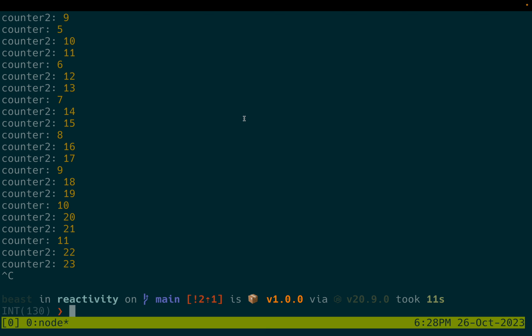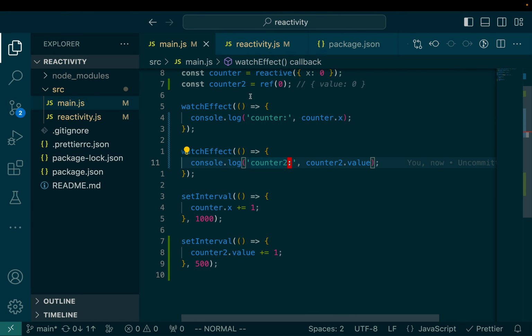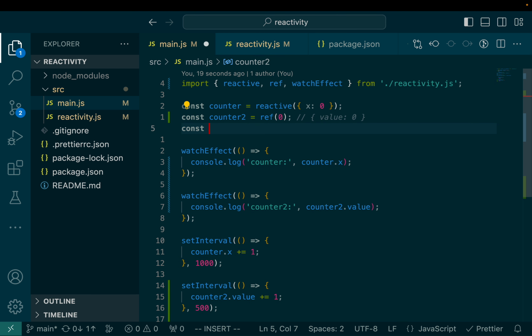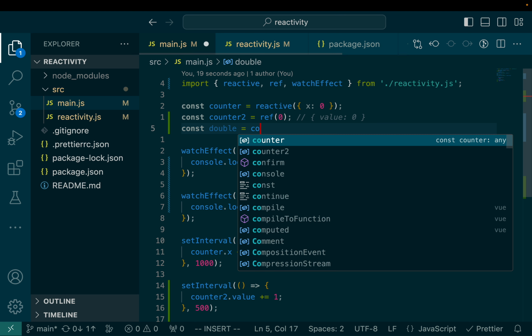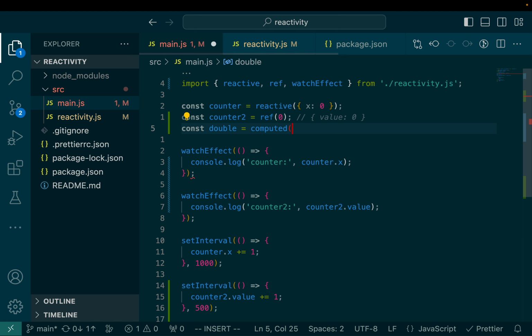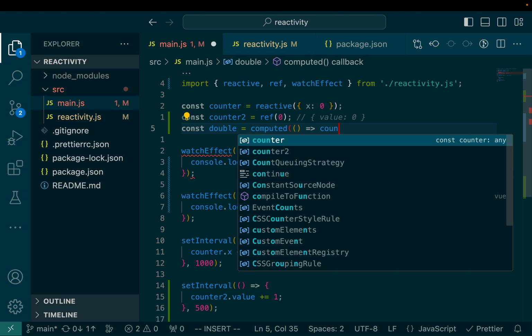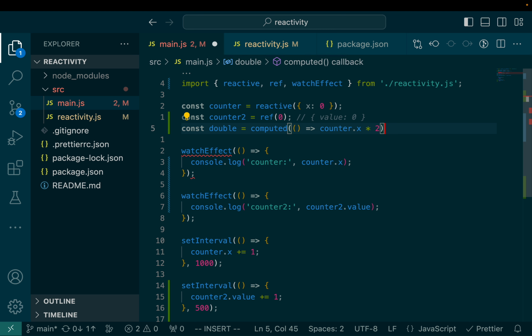Woo! Okay, so next, what about computed, right? So say we have a double variable, computed. Computed takes in a function that will create a computed value, a derived value. So let's say double is counter.x times 2.